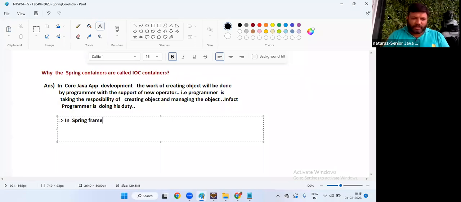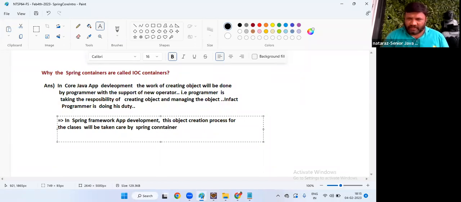In Spring Framework application development, this object creation process for the classes will be taken care of by Spring containers. Understanding my statement, guys?